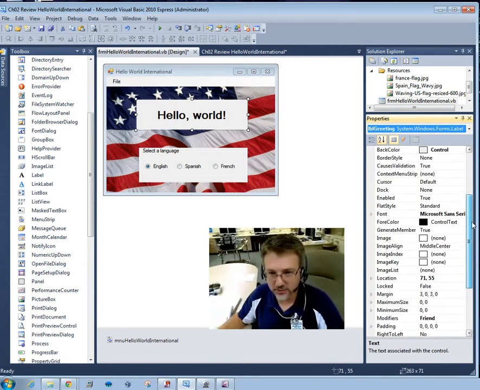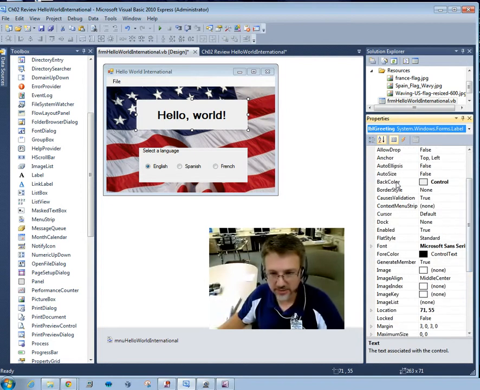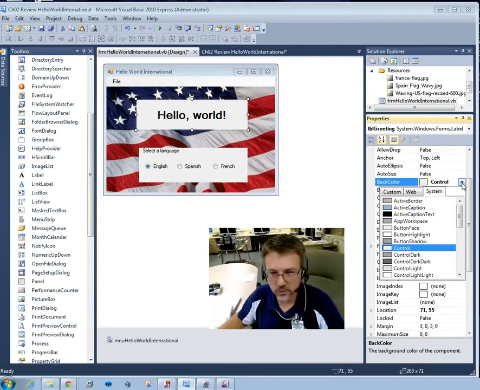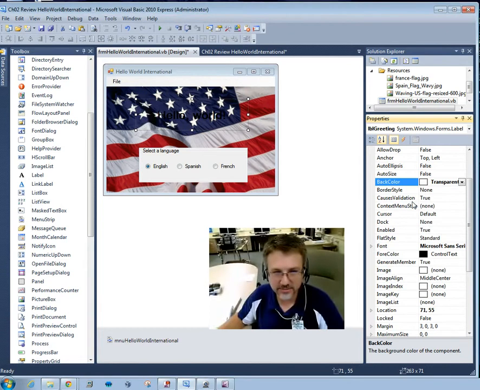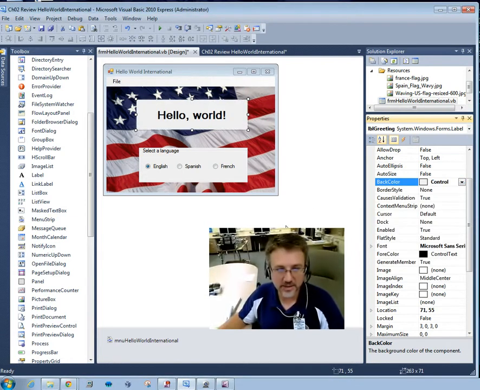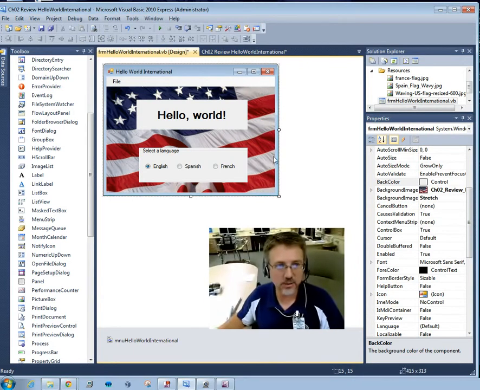And if we go to the background color of that, you'll see it's a control color, which means it's going to look like any other control on a window in the Windows operating system. I can go in here, and if you pick the web tab here, you can change this to transparent. Notice if you do that, you're probably going to want to go in there and also change the font property, change it to be white or something like that so you can see it, because this wouldn't be a good choice either. I really can't see that. Okay. For right now, we're not going to get that picky about it. I don't really care if that's the control color and it doesn't look perfect there. You can play around with that some if you want.